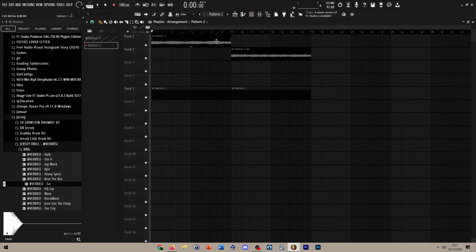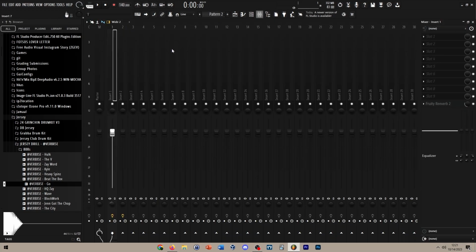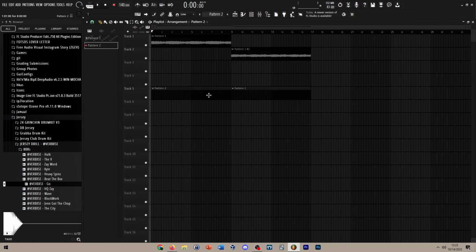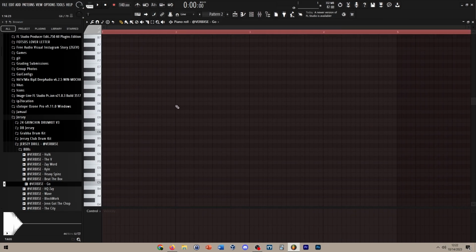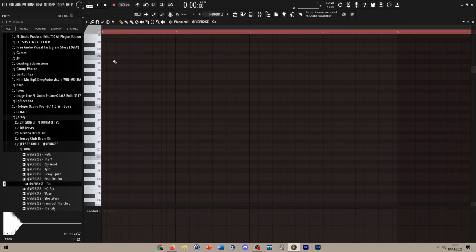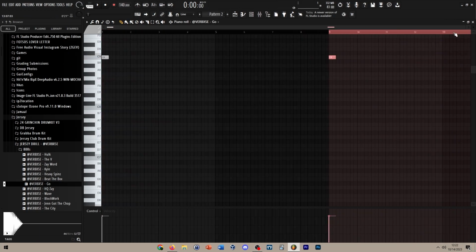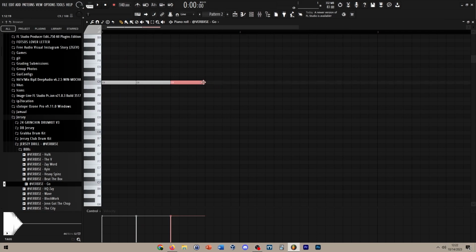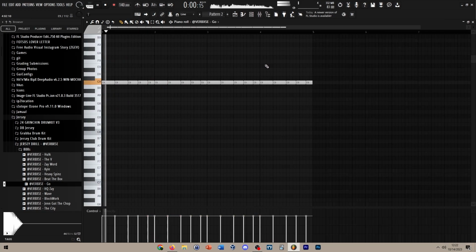Or alternatively, if you don't know how to find the keys of stuff, you can just put it in the mixer track and get a plugin like Auto Key or something like that, and it'll tell you the key. Or you can put it in TuneBat too. But I recommend if you're a producer, you learn how to get an ear for the key of 808s. It's not that hard. So you're just going to make the regular Jersey 808 pattern, and this will also get you a good feel for how this loop would sound with drums on it.